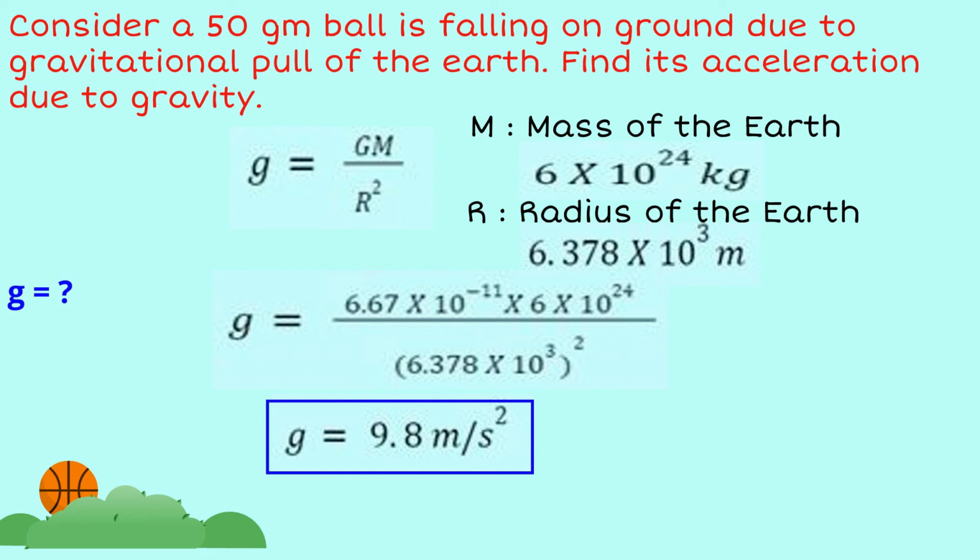Furthermore, the above equation shows that gravitational acceleration on the surface of earth is determined by the mass of the earth rather than the mass of the object. As a result, under the influence of gravity, every object accelerates with the same value. Similarly, if we observe acceleration due to gravity on the moon's surface, the value will be 1.625 meter per second square, which is 1/6 of the value on Earth's surface.